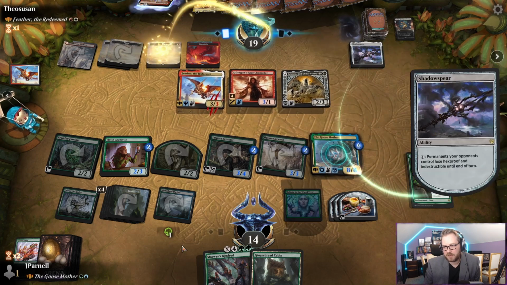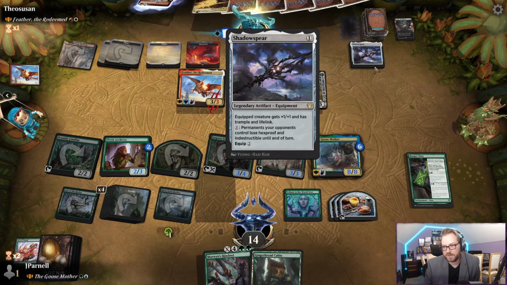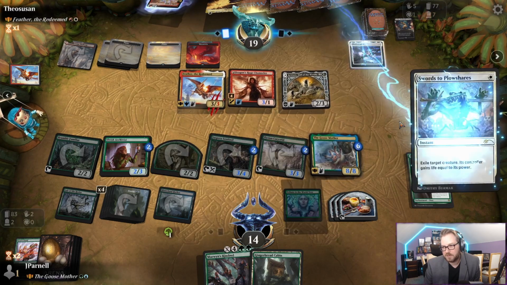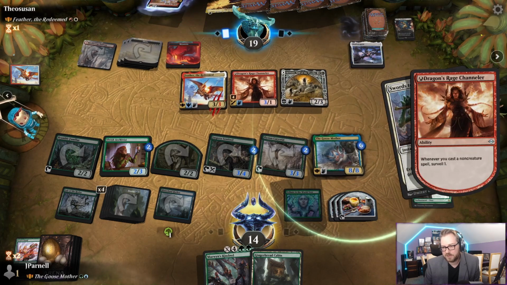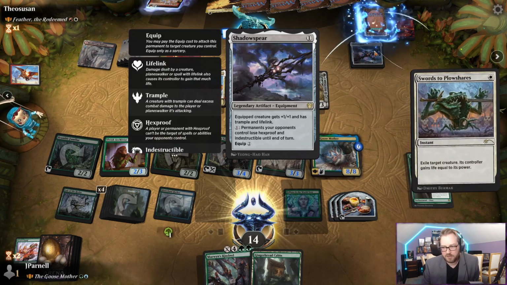Well, Dragon Rage Channeler has to attack, so we're gonna eat that. Oh no, they're gonna remove. Oh, they could have done that the whole time. Swords to Plowshares. Okay. Yeah, this could have removed Hexproof and Indestructible.